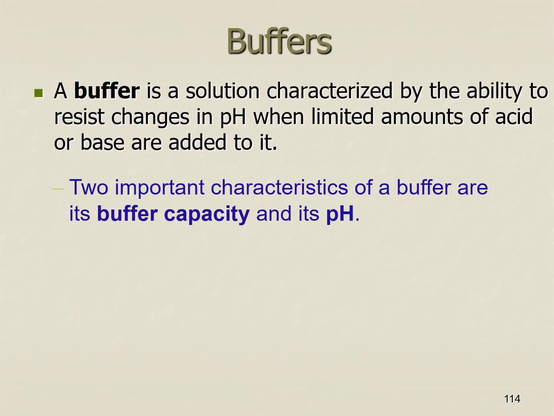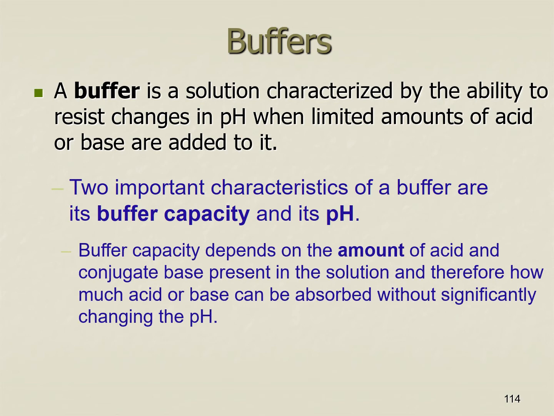And so there are lots and lots of buffers in the laboratory that are important, but of course we have lots of buffers in our body. Our body cannot tolerate very strong pH changes, and so your blood system has a carbonate pH buffer, keeping your blood somewhere, I think, around pH of 8. There's other buffers. There's a buffer in your stomach, keeping the pH of your stomach a certain acidity. 2 important characteristics of a buffer are its pH and its buffer capacity.